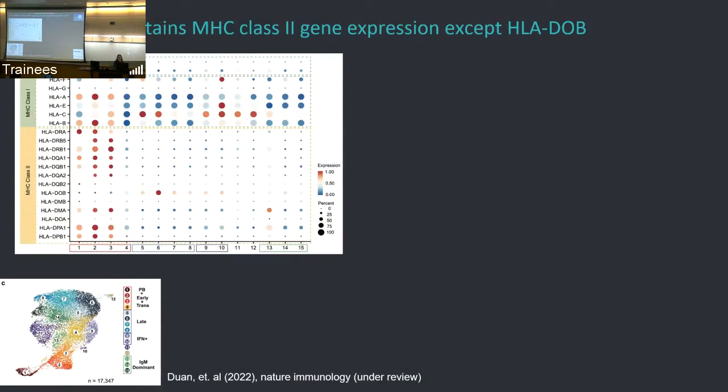So the current assumption from our lab is that if the plasma cell wants to become a long-lived plasma cell, first of all, it needs to exit the cell cycle and start maturation, as well as diminish the B cell phenotypes during the process. So here we show the gene expression for BTB32, the inhibitor of the MHC class 2 gene, and LYN, the inhibitor of the BCR gene.